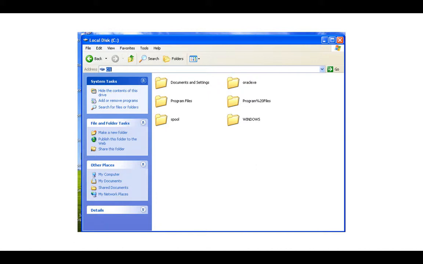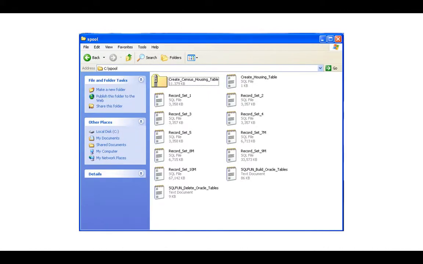So when I teach Oracle, I kind of continue that tradition, and anything that we're going to load into Oracle or store as a script file, I put in a spool folder on the C root directory. Now, there's another reason for doing that. Later on, you'll see that we're going to have to identify exactly where this script code for Oracle lives. It's a lot easier to write C colon backslash spool backslash and the file name than trying to go through 4 or 5 different iterations of some folder hidden in my documents somewhere. So there are a couple reasons to create it.